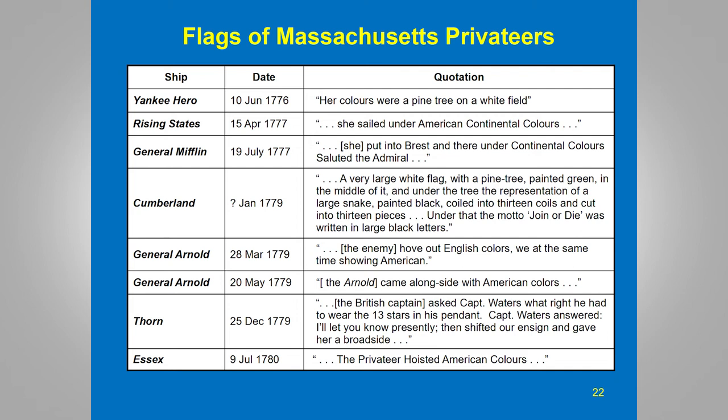And the one that is sort of odd is the Cumberland. That was written long after the incident, and he's got everything in there. He's got a snake, he's got a tree, he's got the join or die motto. I think that's sort of an outlier, and it's questionable.